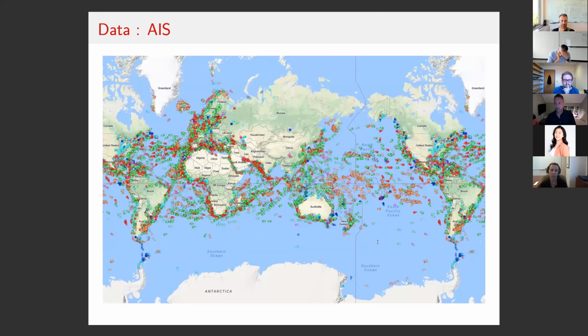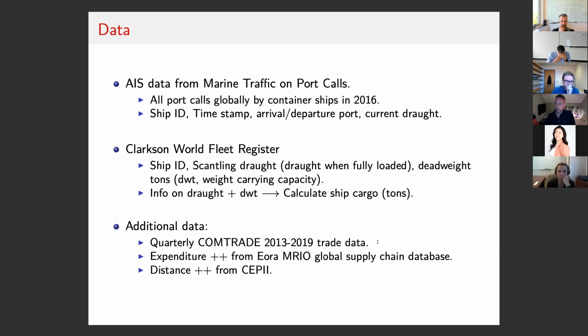Yeah, so this is just a snapshot of how the AIS data would look at a given point in time. Now, our data is not going to look exactly like this. What we are going to use is so-called port call data. You can think of every port as having a geofence. When you enter the geofence, there's a ping, and MarineTraffic, the company we bought this data from, will know the identity of the ship when it arrived at the port, and the current draft of the boat, so how deep into the water the boat sits.